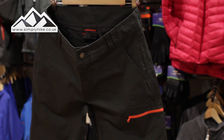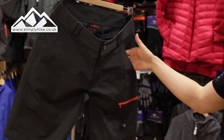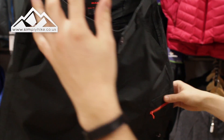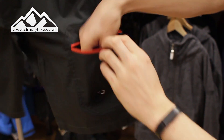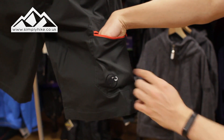The way it's cut and the way it fits means you're going to get all the freedom and movement that you need. You've got traditional short drawcords, nice deep and wide hip pockets, and on the side there's a really cool zipped pocket as well — so great security and great depth to it.